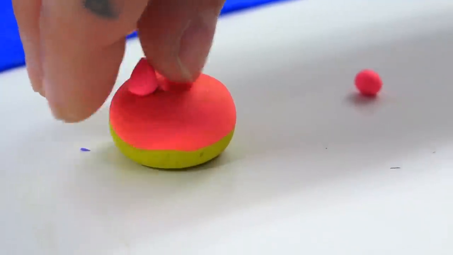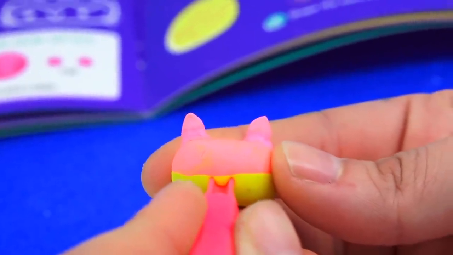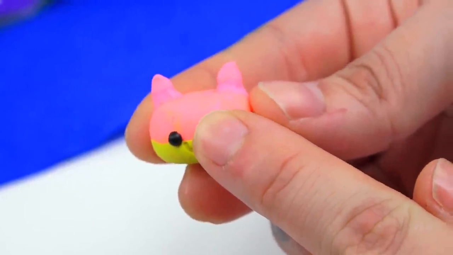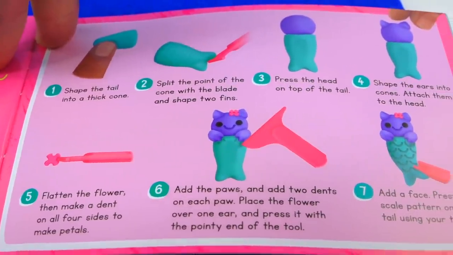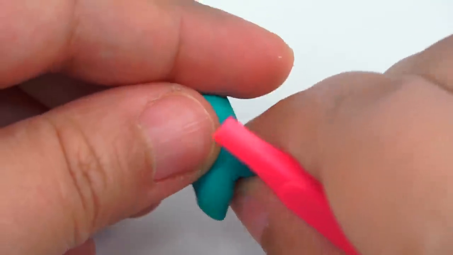Ears. So now all Sika has to do is make the little ears with the pink clay and then add the little eyes that they gave us, which are little push pins, and add the smile with the tool. And now for my meow maid. I don't know why I didn't think of meow maid instead of mer kitty. I already prepared my shapes according to their guide. Now we're going to make the tail, use the tool, and then the kitty cat is going to be resting on top of the tail.